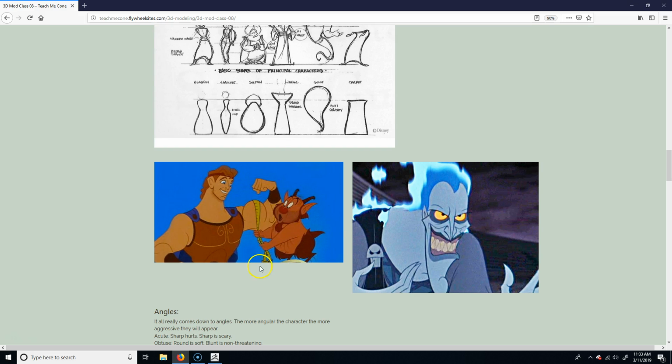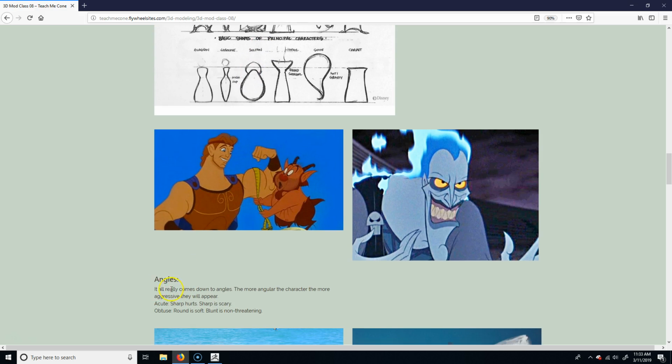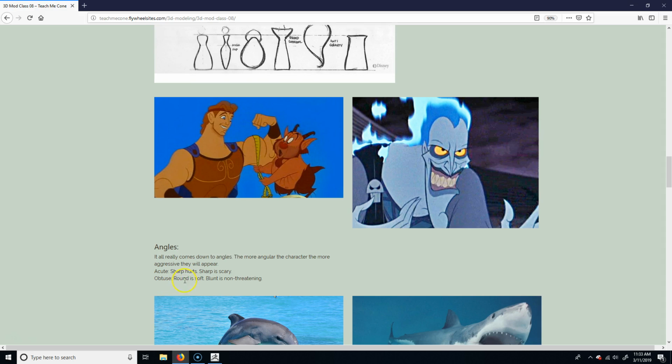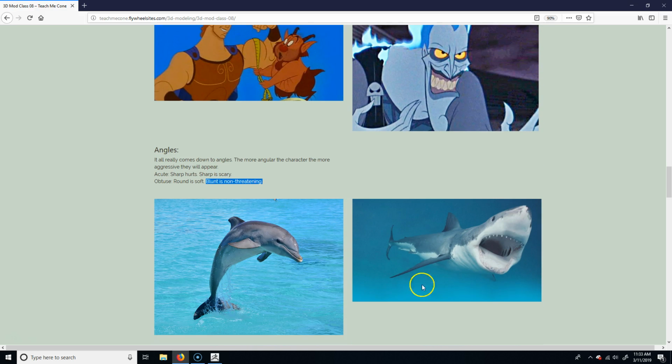Now, this whole time I've concentrated on shapes, but it's not actually shapes, it's about angles. So the more obtuse the angle is, the more round and soft and blunt, it's non-threatening. The more acute, the sharper, the more scary. So a good example is I took my son to the aquarium, and we saw the dolphins, like, ooh, dolphins, dolphins, dolphins, yay, dolphins, right? Then we went down, and we went to the shark part, which is super cool, and actually is his favorite now. But at the time, he had his hands over his eyes.